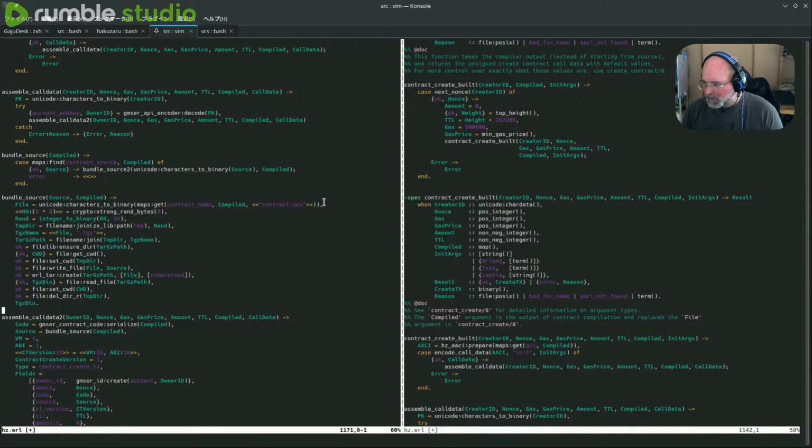Project not compiled. Okay. Got a random blob. Okay. Make a temporary directory there. Then we're going to make sure that the temp directory exists. Get the current directory. Go to the temp directory. Write the file so it exists. Then create, put the file that we just wrote into a TGZ, compressed.